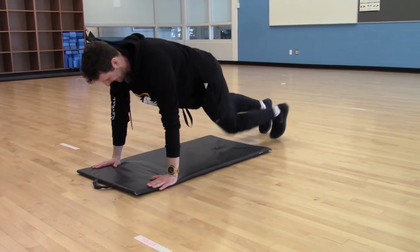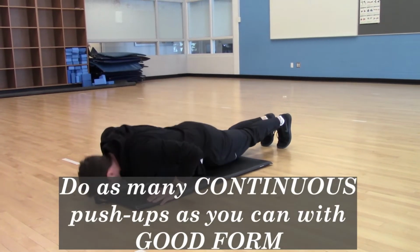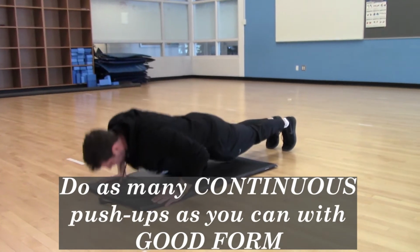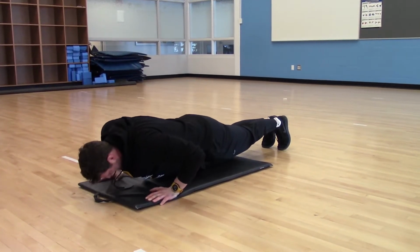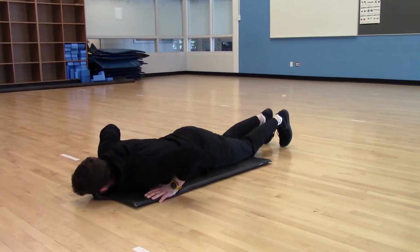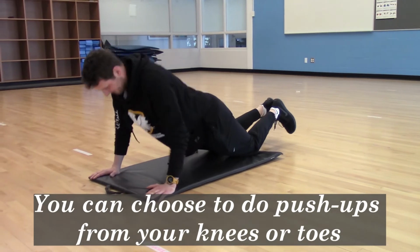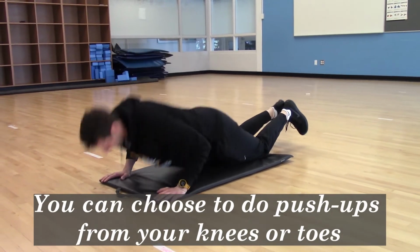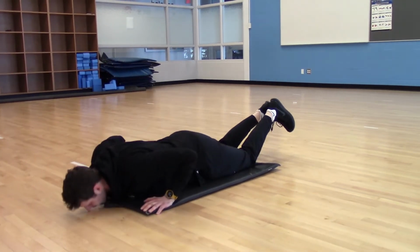Mr. Bruckshaw is going to do as many push-ups as he can. He's going to do as many continuous push-ups with good form. You can choose to do the push-ups from your knees or your toes. Notice his straight and perfect form. Perfect straight back from the shoulders all the way down to the knees. Nice job, Mr. Bruckshaw.